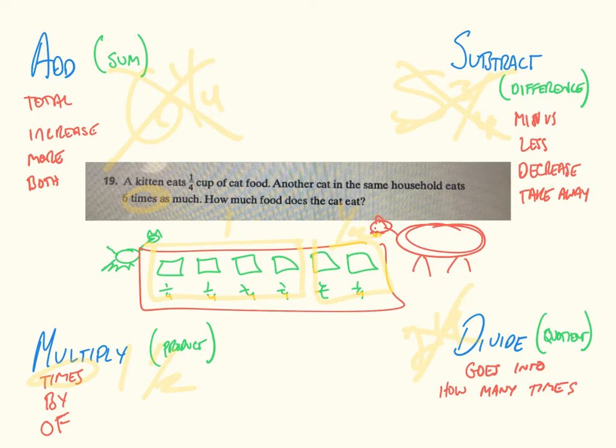So again, I encourage you, you may not have to draw it out, but thinking through what the problem is looking for and how I can model this allows me to come up with an estimate, if you were, of what is logical in this problem. I could see a cat eating 1.5 cups of cat food. They don't eat 24 cups of cat food. Well, this one might. Rah! But ideally, I understand that that's not a good idea.